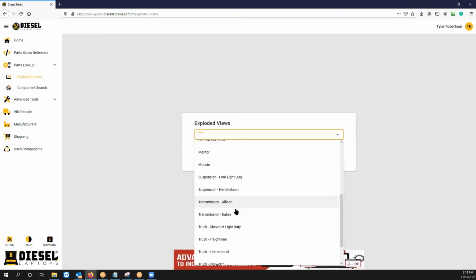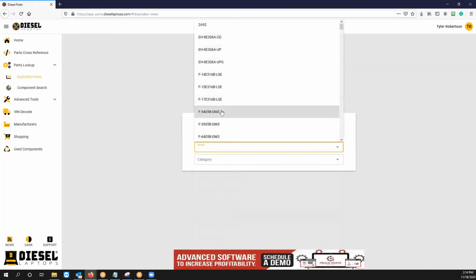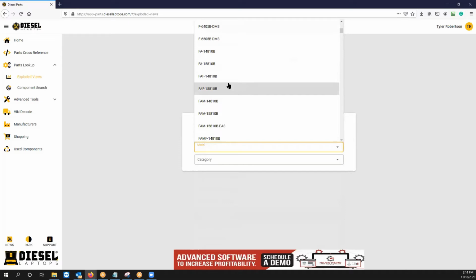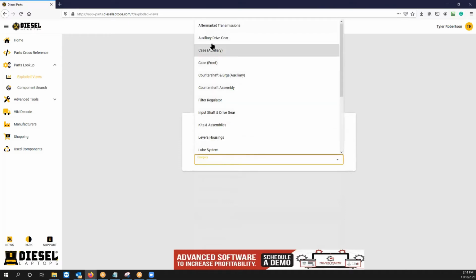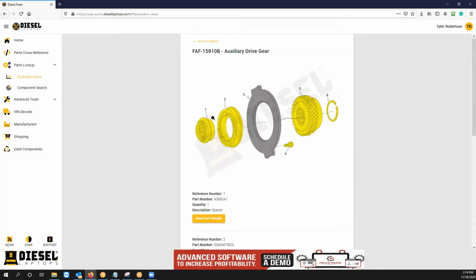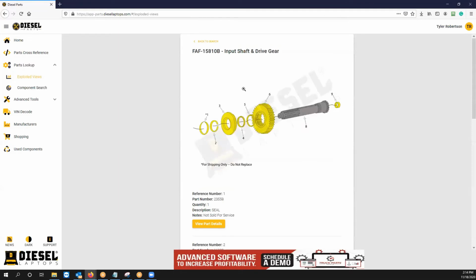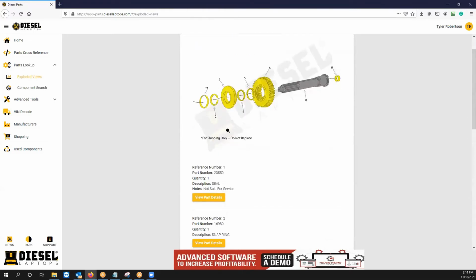So to do an easy example using a part number I just used, we'll walk through one first and then we'll show you what else we have. But Eaton transmissions. So Eaton transmissions, we have, as you can see, a ton of model transmissions listed in here. And on each one of these transmissions, our team literally had to go in here and build out all these exploded views for all of these different components for each transmission. So all the things you're seeing, this is original artwork by Diesel Laptops. It's our team that's gone through. You can look at the numbers. You can't click on them. You can click on the picture and zoom in if you wanted to, but down here it lists the reference number on each of them.